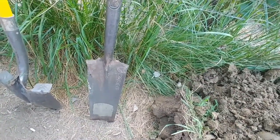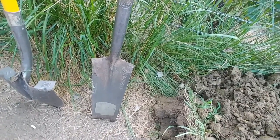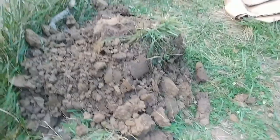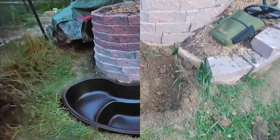So I use this to go down and break the hard clay up into chunks, maybe 12 inches or so deep, but they're narrow. And then I use this one to lift them out to a pile over here. I'll get all this dug out to where it fits this form, and I'll bring you back after I've got the hole. So as you can see, I got quite a bit dug.